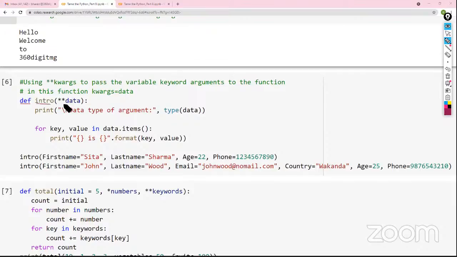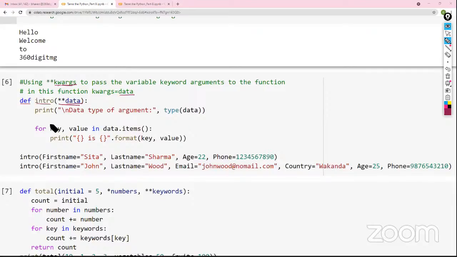And here you're giving star star and the keyword argument. To pass the variable keyword arguments to the function, we are using keyword arguments. And here in this specific scenario, you have star star and this keyword argument is given a name data.